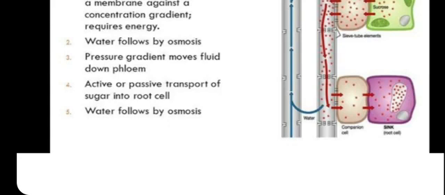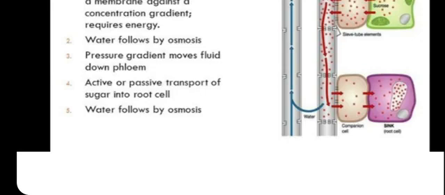Okay, so here again now the upper part is becoming empty, and all the sucrose and the water molecules are coming down, and finally they are reaching the bottom, and from the bottom again they are entering the companion cells. Because of the lower concentration, they are going into the companion cell. Now from the companion cell, it has to go to the root cell, so again they have to cross the membrane. So here again some energy is required. So again active transport, energy is required in the form of ATP, and then the sucrose and the water molecules go into the root cells.